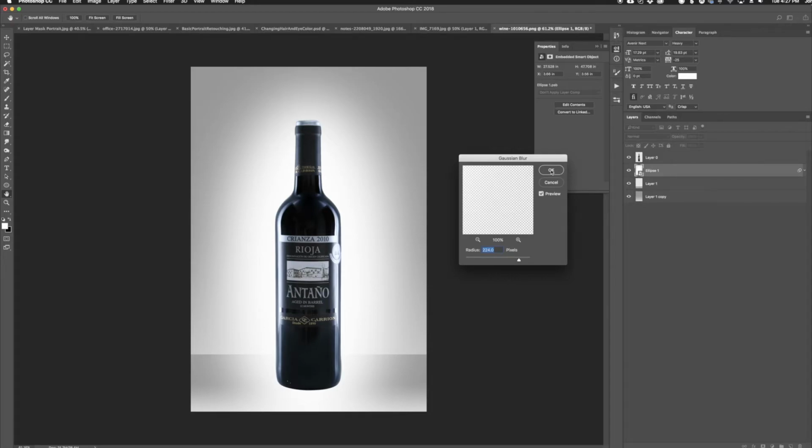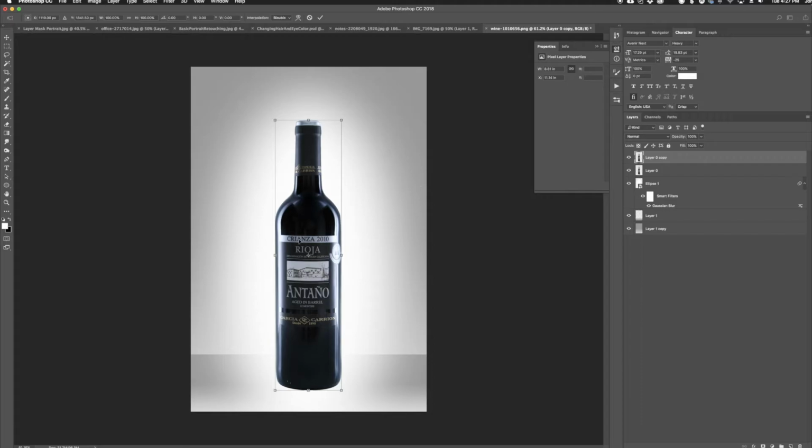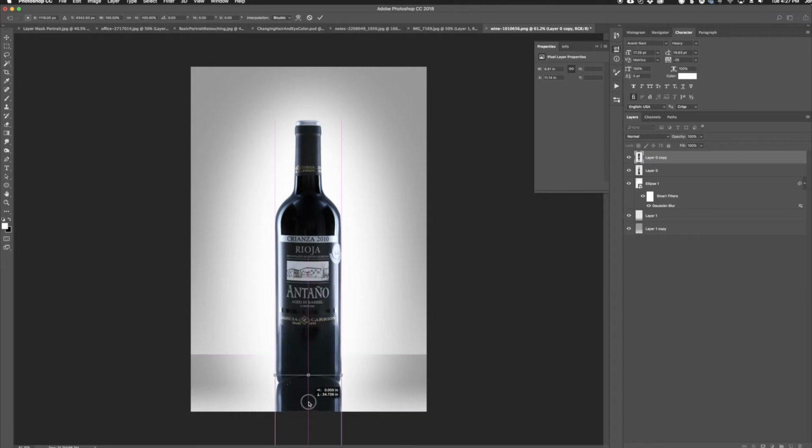That's how it typically looks in a studio setting, where you have that nice little highlight in the background. Okay, so now what we need to do is make a small little reflection here just to make it look like the tabletop was a little glossy. So I'm going to take my bottle layer, duplicate that layer, and press Command or Control T, and I'm going to right click here and choose Flip Vertical. And now I can just drag this down, and now it's going to look like a little bit of a reflection.